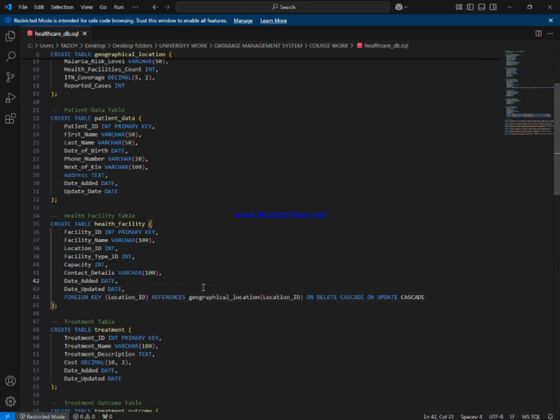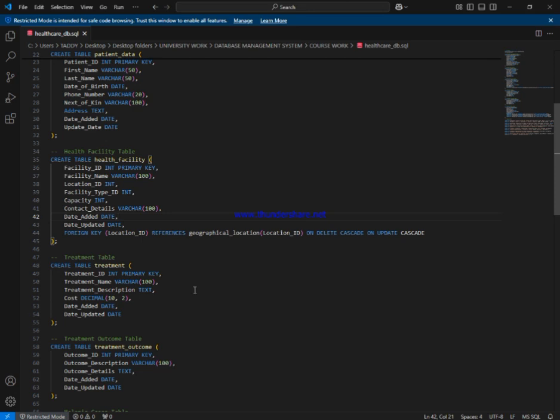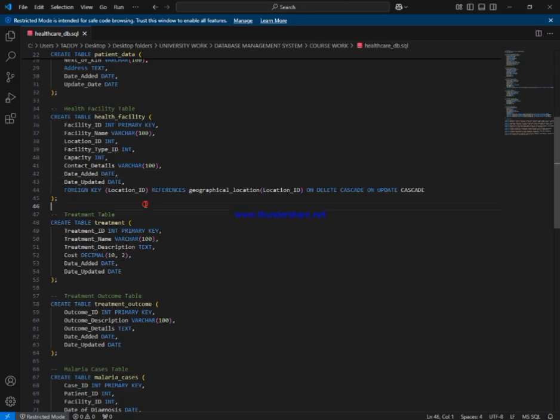Then next we have the treatment table, and the treatment table will hold the treatment ID, which is also a primary key to uniquely identify each treatment for a patient, then the treatment name, all with corresponding data types.